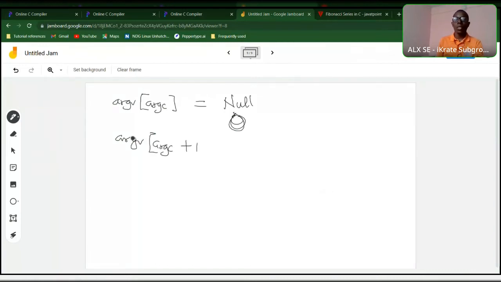So if argc was 3 and you do argv of 4, you should expect a garbage value. But the last one is usually the null pointer. That tells you the end of your string, at least for those of us who have done strings before; you should be able to imagine this.